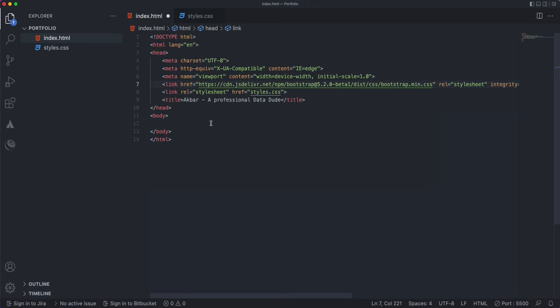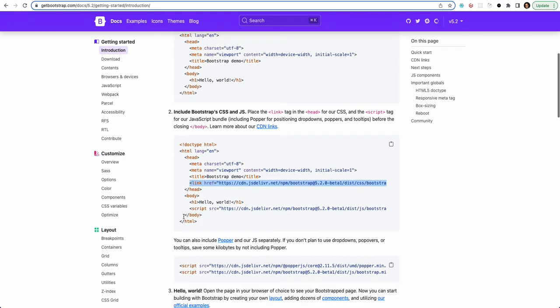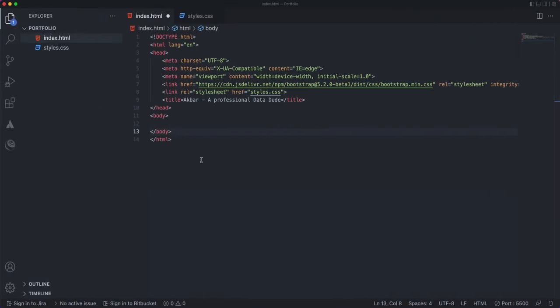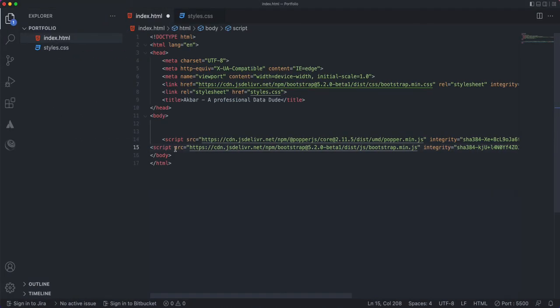The next thing I'm going to do is grab the JavaScript files here. I can just copy both of these and paste them right above my closing body tag over here.